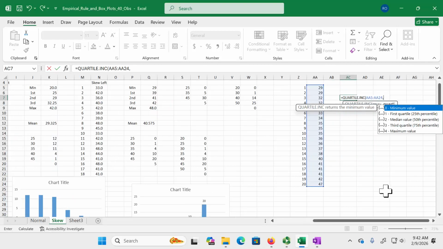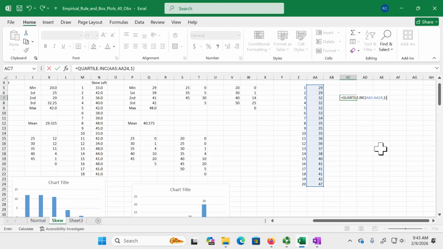If you put in a 0, it will give you the minimum, 1, first quartile, 2, median value, 50%, 3, third quartile, or 4, maximum. Now we can find what we want. Let's just do the first quartile. So we'll put a 1 in there, close that, and see what we get.